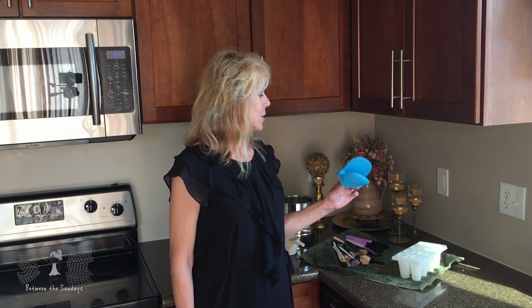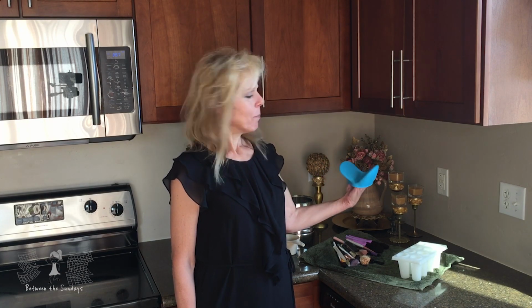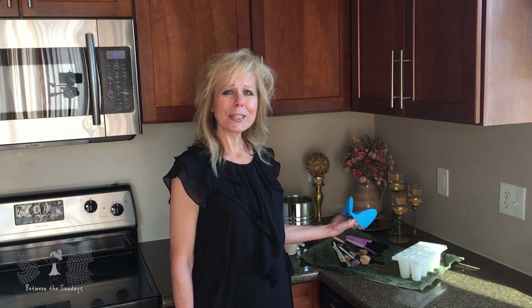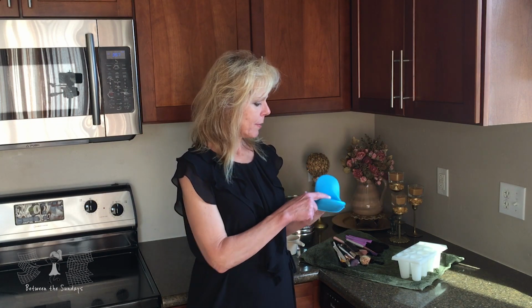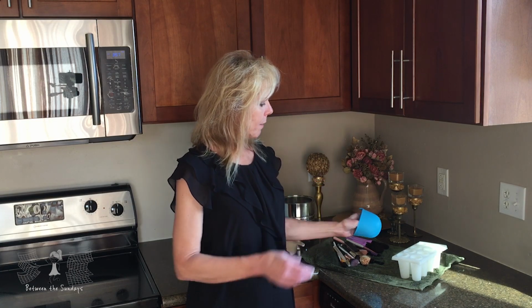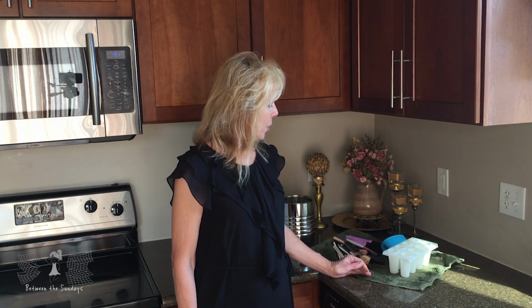I also found this on a Pinterest hack, and they just said you could buy this at the dollar store. It's just a pot holder thingy, and use this to clean the makeup brushes, and it works. Actually, it works good. I was really kind of surprised, but I like it a lot. Because of the grooves and everything, it really helps to get all of the dirt out. And I also washed the container and just put it on a clean old towel and let it dry.